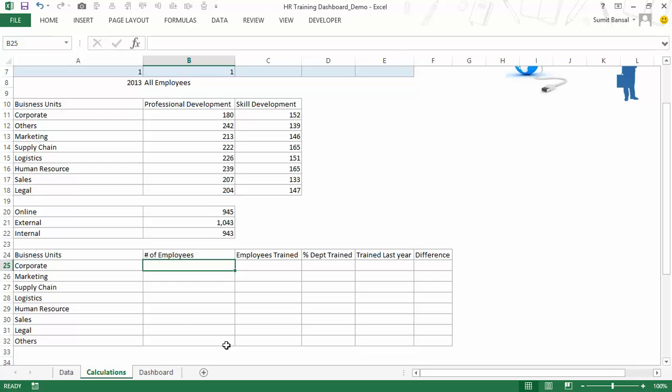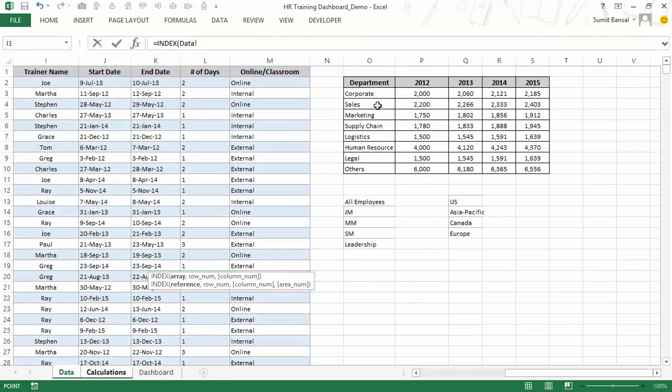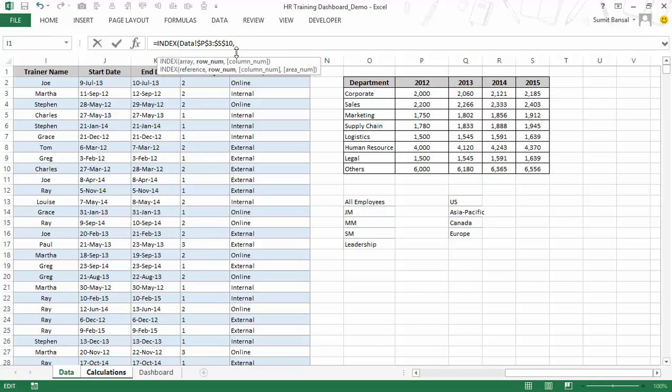So to do that I would use an index formula, and here in data I already have the number of employees in these years. So I would select this data as the array in index and I would press F4 to lock it. Now as row number, I want the first row number when I'm in the corporate one, but when I go down I want this to get incremented by 1.